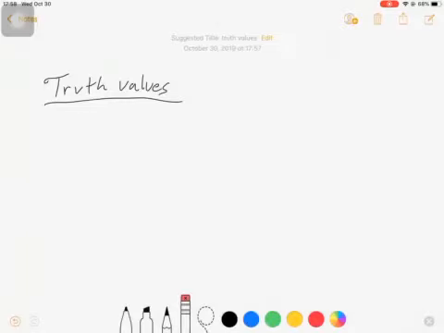When we think about truth values, there's two things that we can say. Namely, either something is or it isn't. You can also think of this as the law of the excluded middle, but if you're not quite sure what that is, that's okay. By saying that something is or it isn't, let's just translate that as something is either T, as in true, or F, as in false.